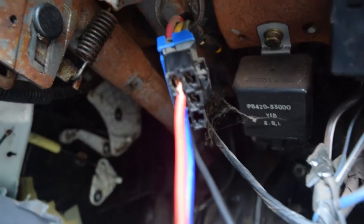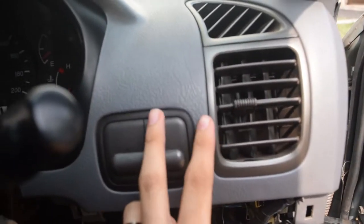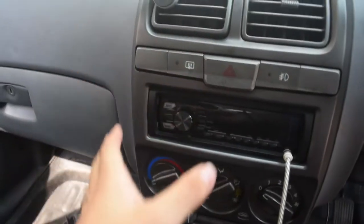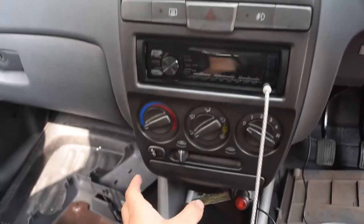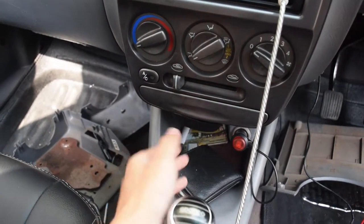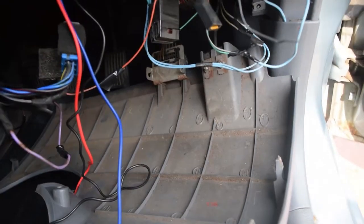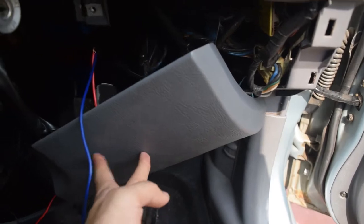Now all I have to do is tap all the accessory wires to the on position of the toggle switch and find a place to mount this on the dash. I don't have much space — this empty space doesn't fit it. Overall it's very jam-packed and I don't have a good place. All the space I have is just this one spot here.